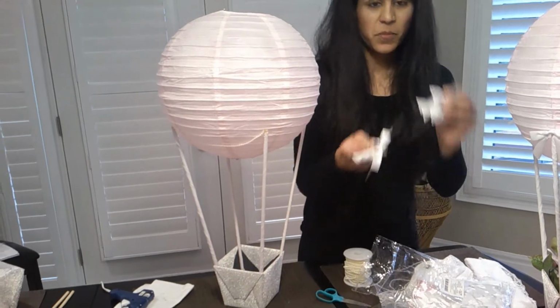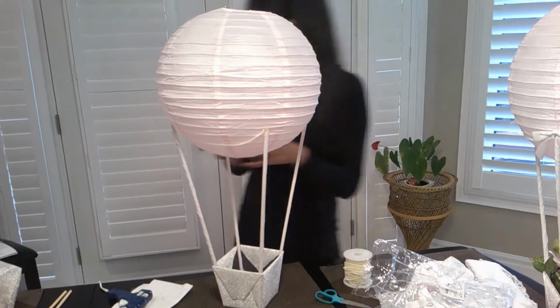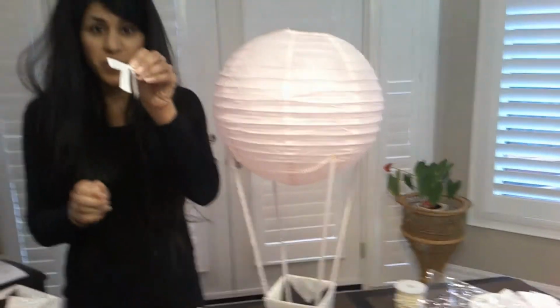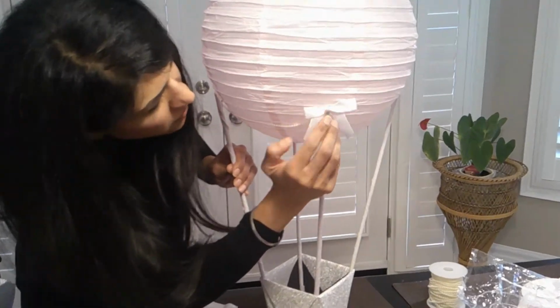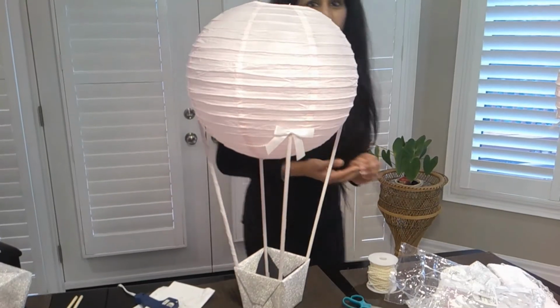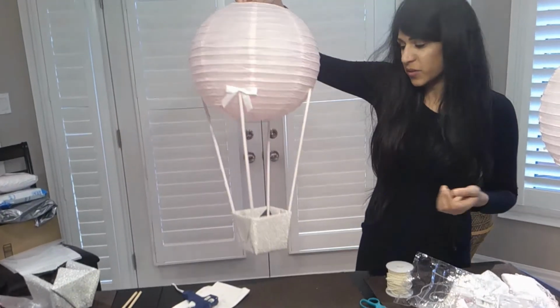And then I have bought these bows, which I'll just remove some of the extra pieces that came with them. And I will take the bow and put some glue on the back of the bow, and I will attach it just above the dowel, right there, like that. There we go. So there you have how you attach the bows to your hot air balloon. I will be doing that all the way around to complete my balloon. And then you will end up with a finished product that looks like this.